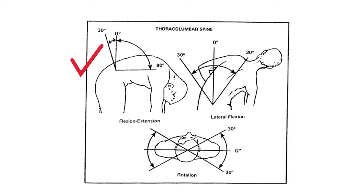If you look at the top-left diagram, you can see the veteran showing forward flexion. The full range of motion for forward flexion is 90 degrees — if you can stand straight up and touch your toes, that's 90 degrees. Then you have extension: from zero degrees, standing straight up and going backwards, the full range of motion for extension is 30 degrees. Then you have lateral flexion on the top right, and at the bottom you have rotation. These are the range of motions you will have to perform at a C&P exam or when your private doctor completes a DBQ.